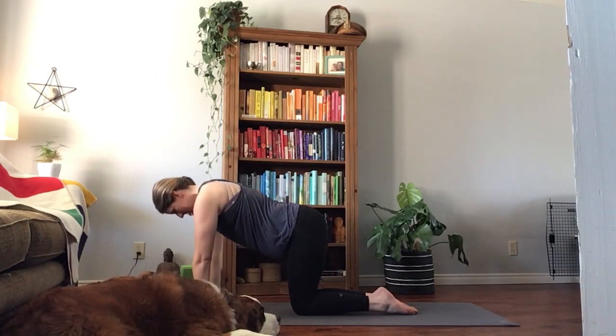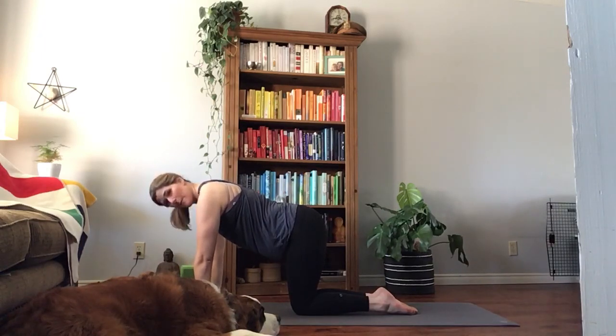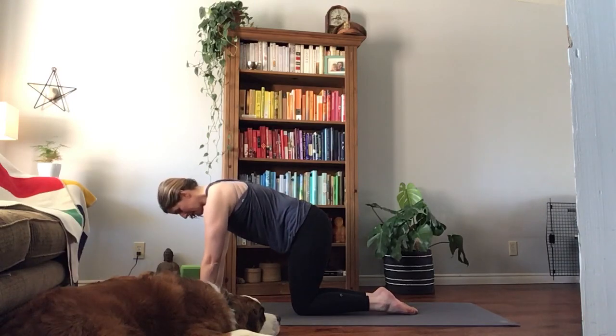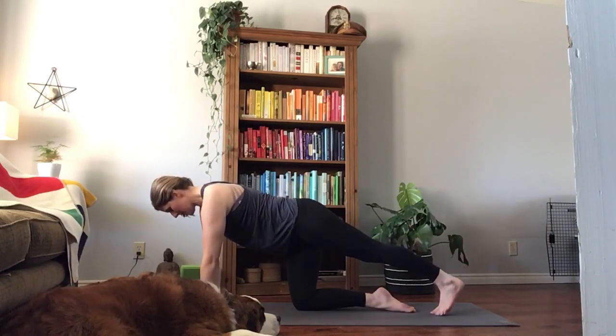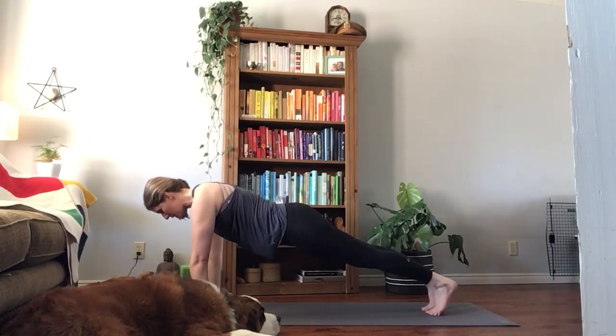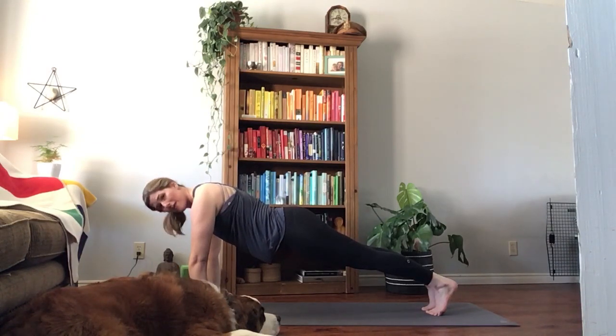And start to just press down into the ground, feeling a bit of space coming through your shoulder blades here. Start to pull the navel in slightly, and then just extending your legs back, coming into a high plank to begin. Push the heels back, push the toes down into the ground. Pause here, starting to cultivate some heat in the body. Notice what's going on with your breath as you do this.